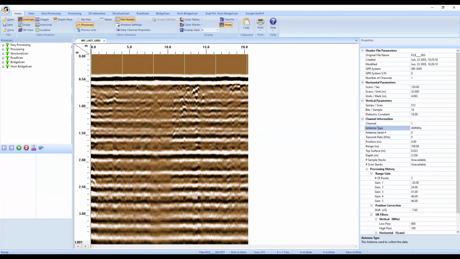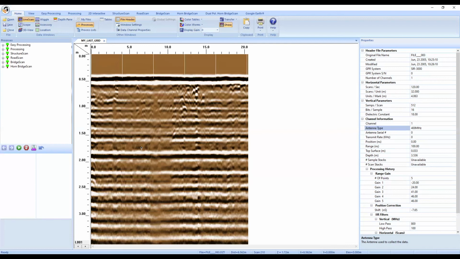If you keep an eye on my screen, I'll touch on the processes that I think are worth doing here. But feel free to attempt some of the other ones that we've discussed. If you want to try Hilbert transform, if you want to try deconvolution, there is definitely some ringing in here that we can try to use that to remove. If you want to try some of the other processes that we haven't touched on in a while, you can do that as well.